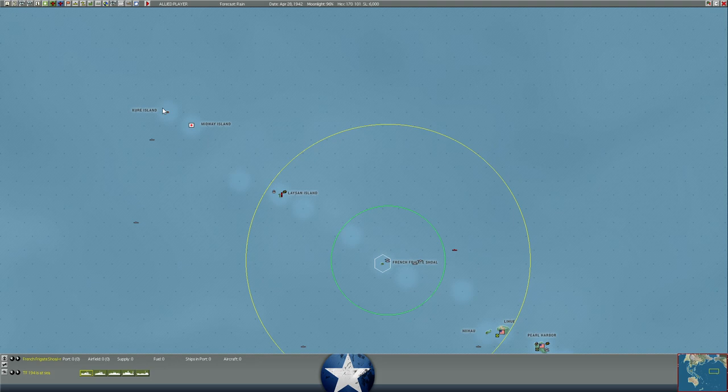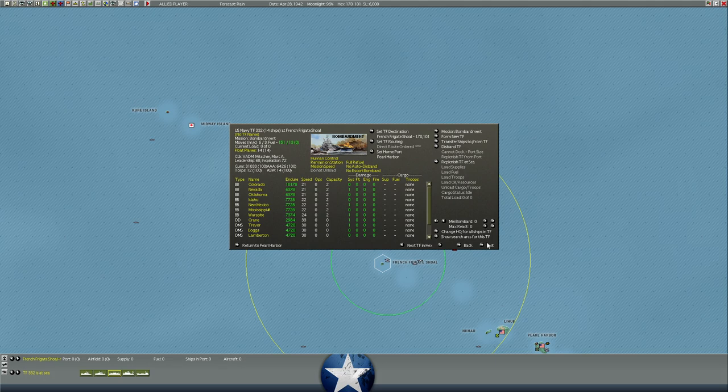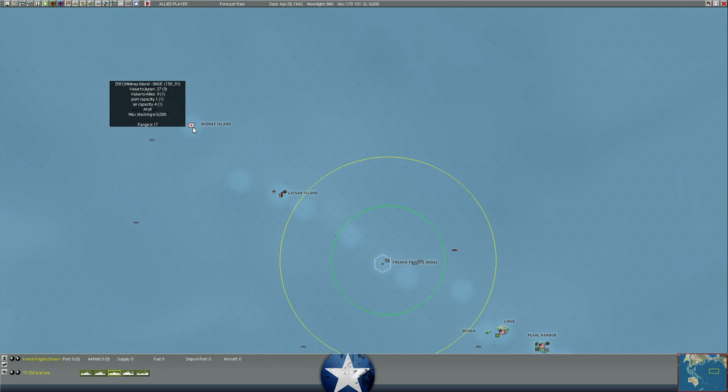I want to put troops north of Midway. This is sort of our first somewhat major counterattack of the war. We've got a replenishment task force going, a support task force with supply to be used for a bombardment group here, which also has sort of congregated at French Frigate Shoal. I don't see any detection on the shipping here, but you can see here we are moving these guys toward Midway.